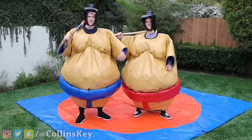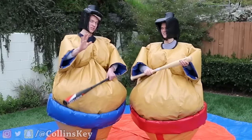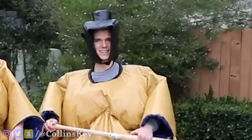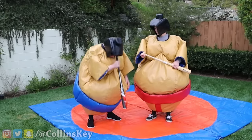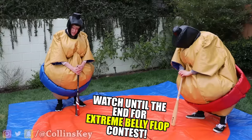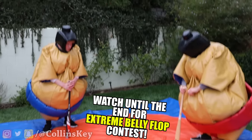All right, this time we have real bats and we're about to do the same thing we did with the pool noodle battle. Same rules apply. I'm joking. You guys wanted to see how dizzy we would get if we put the bats on our forehead, put them on the ground, and then spun around them a whole bunch of times, and so I think we're just gonna get dizzy. All right. I'll take this corner. We're gonna spin around 20 times, and then after we have to walk in a straight line. Got it. Ready? Yep. 3, 2, 1, go.